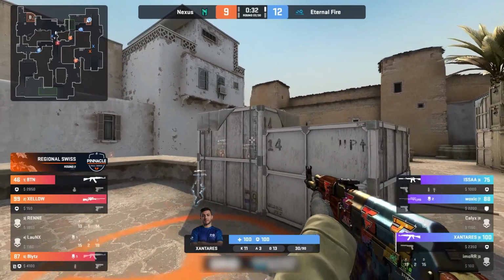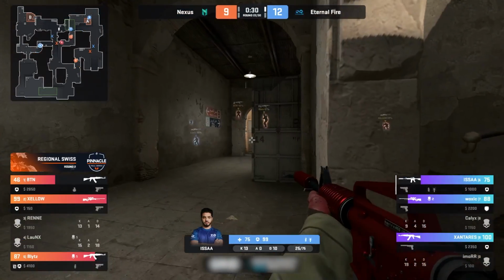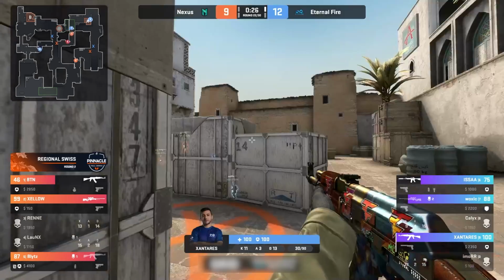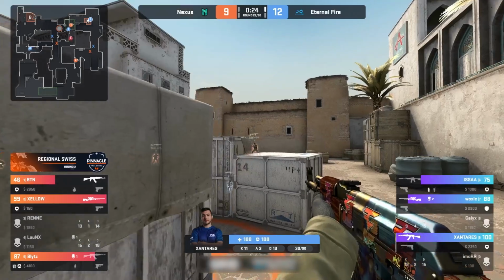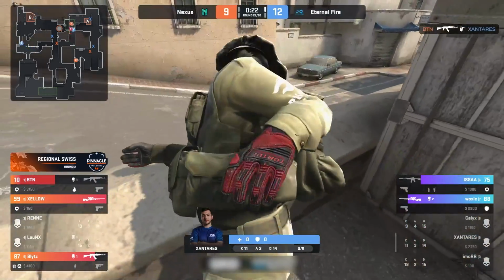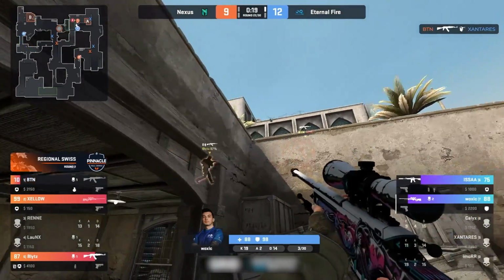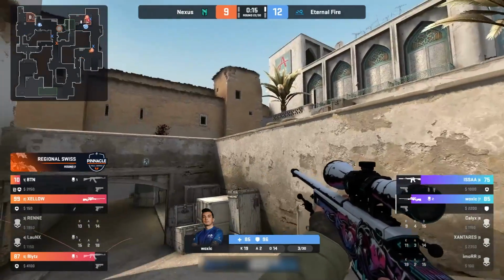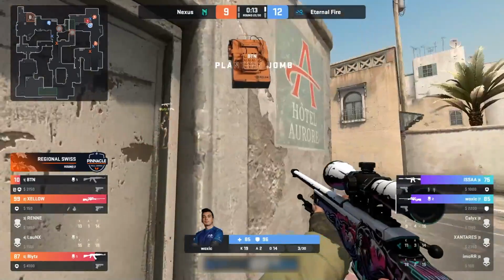Will be losing his life. But in the meantime, Tunnels is being pushed, and this is a big flank. No! ISSAA, that was your chance to drop the bomb and give your team the advantage going forward. XANTARES on the site will be found out by BTN and Woxic. Together with ISSAA in a 2 versus 3.